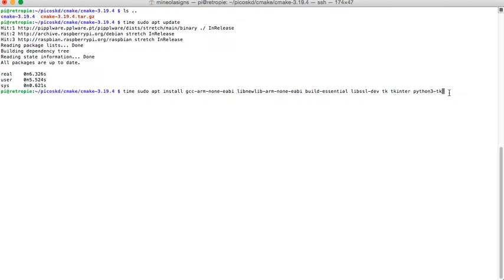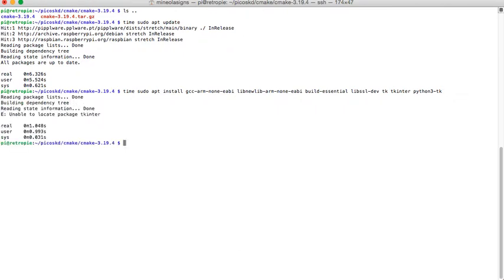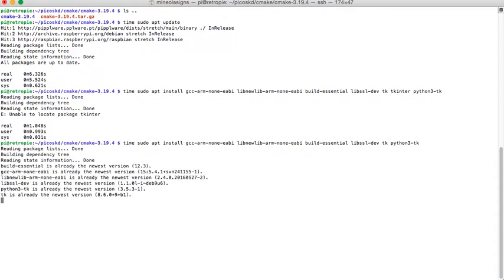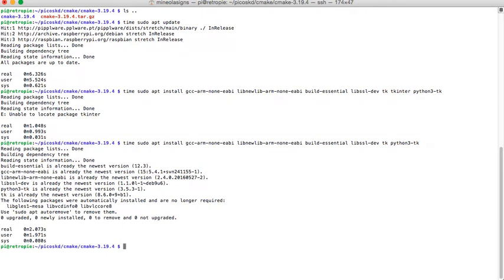Now we're going to run this, and it can't locate tkinter, which again is used for the GUI, so we're not even going to worry about it. So I'm going to go ahead and remove this. I believe most of these packages are already installed from previous times when I've tried to install, and that is correct.